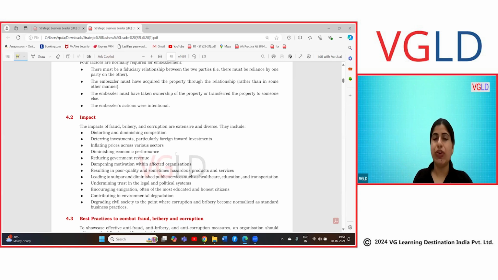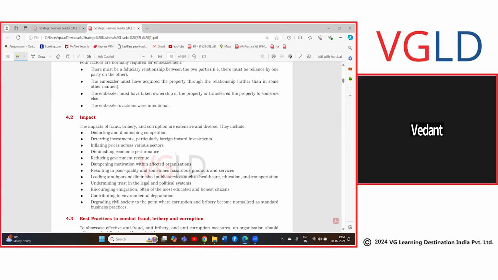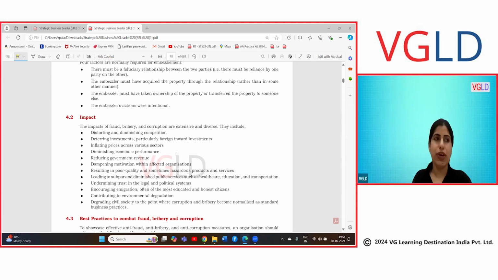See, whenever we want to incorporate a good culture, the most important thing is that we want everyone to be participating in that culture. So there is a need for top level commitment. If you have covered auditing as well, Vedant, you might remember commitment from the top. Yes, ma'am. They set the tone at the top, whatever their behavior is, and how they are implementing will affect the organization. So if I, being the manager, am corrupted, how can I solve the issues of the company? So top level management should be committed.